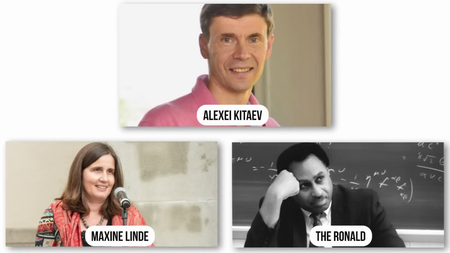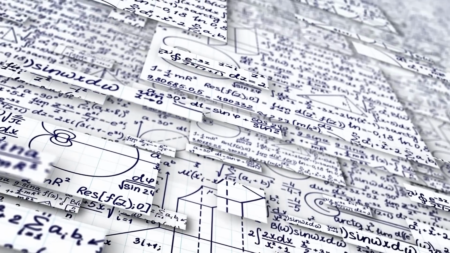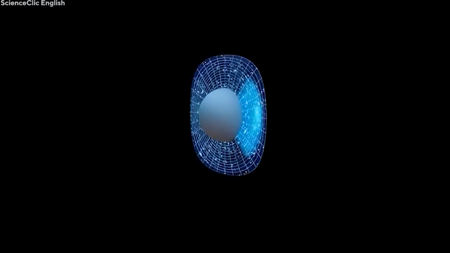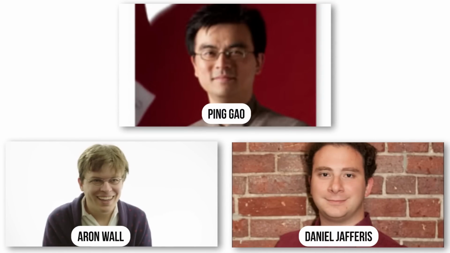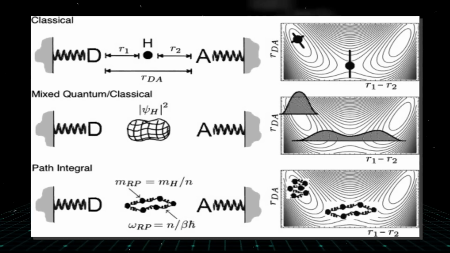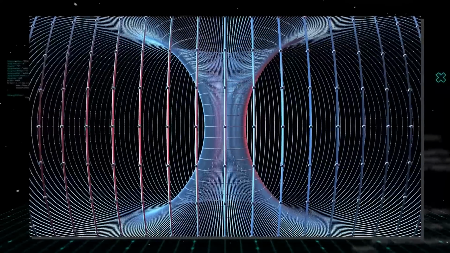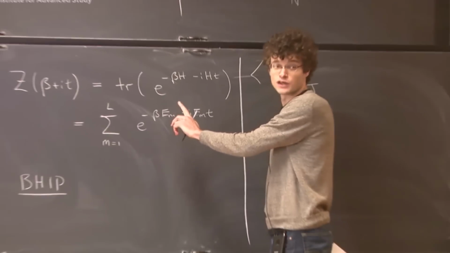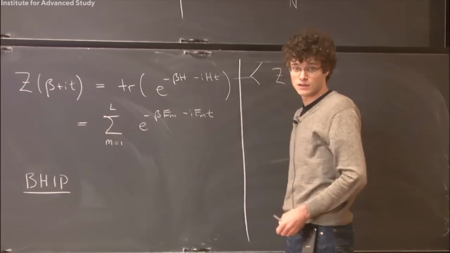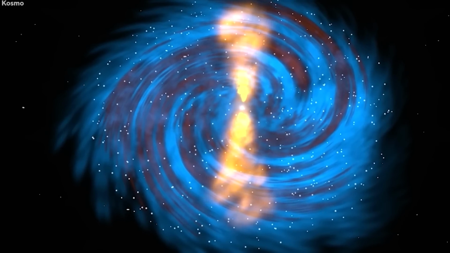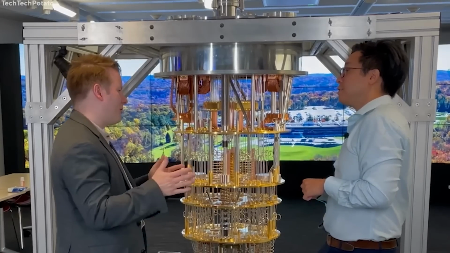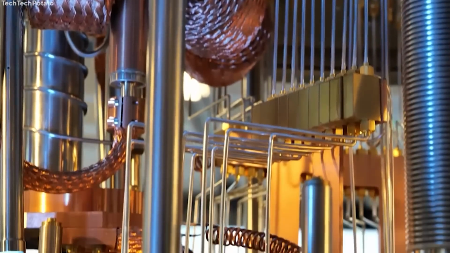In 2015, Alexei Kitaev, the Ronald and Maxine Lind Professor of Theoretical Physics and Mathematics at Caltech, demonstrated that a simple quantum system could exhibit the same duality later described by Gao, Jefferies, and Wall, such that the model's quantum dynamics are equivalent to quantum gravity effects. This Sachdev-Ye-Kitaev or SYK model led researchers to suggest that some theoretical wormhole ideas could be studied more deeply by conducting experiments on quantum processes. This type of experiment was carried out for the first time in the new study by a team of physicists.